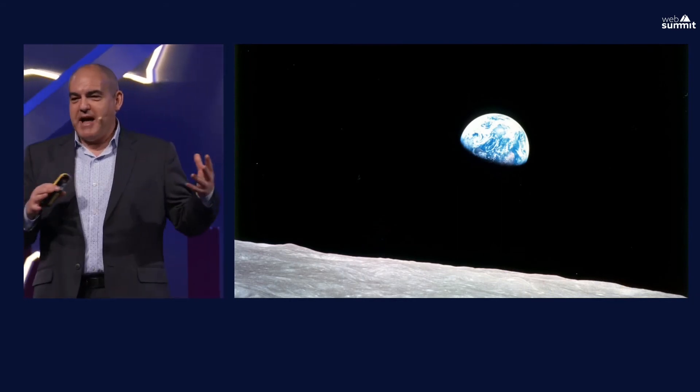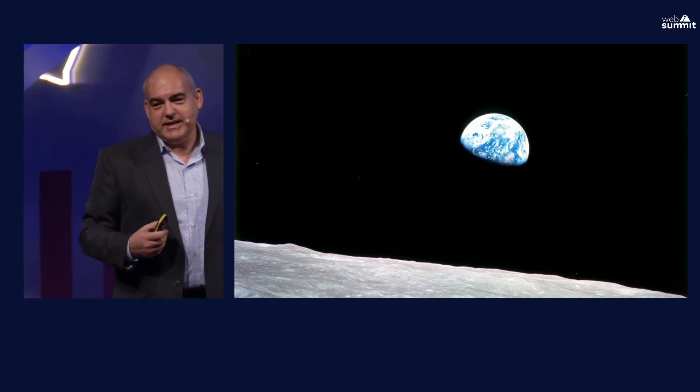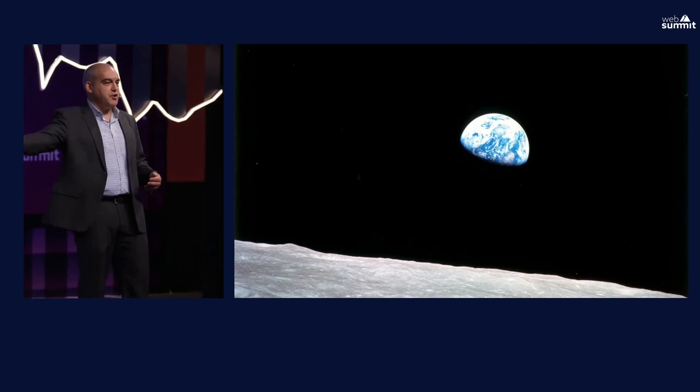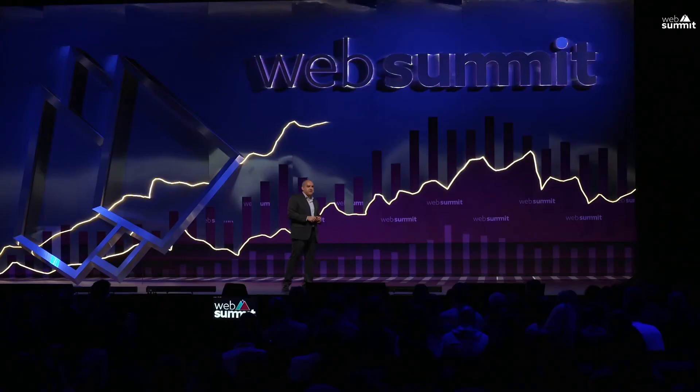To close, going back to the moon is not about doing something we've done before — it's about getting the know-how and developing technology to go farther. There are resources on the moon that may be valuable for staging missions to Mars and other planets. We know there's water there, and commercial companies may find ways to benefit from it. There's a scientific reason, a monetary reason, and one of the most important things we don't talk about enough: inspiring other people — inspiring the future wave of explorers and entrepreneurs, showing that what seems impossible is not impossible. I feel it's my duty to push the envelope through my work on Orion and the Artemis program, to enable the vision of eventually going to Mars.